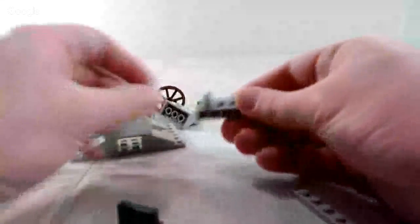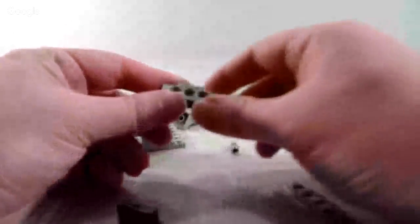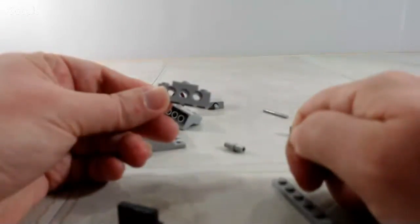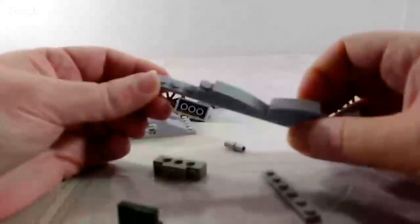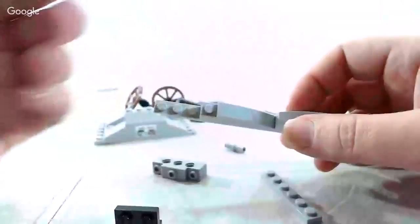Okay. So then we took another piece like this, another long slope, and we have this 4x1 Technic brick. Take the pin out. The reason I used the Technic brick is because we're going to put our elastic through that hole right there. And that elastic is going to be the only thing holding our tension arm. See if we can get the camera to focus in on that. Camera doesn't want to focus. Okay, anyway. So the elastic's going to be the only thing holding this in the air.